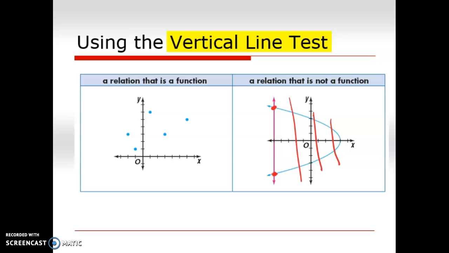Okay. There are a couple that I would have you guys look at. When you've got functions that you're trying to decide based on the vertical line test, you might have a graph that looks like this. You might have a graph that comes up and has a dot, and then one that goes like this. If you draw a vertical line through that, this will be a function. It's not a continuous function, but it will be a function because it only hits the graph 1 time.